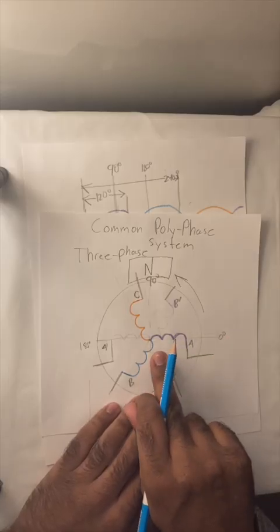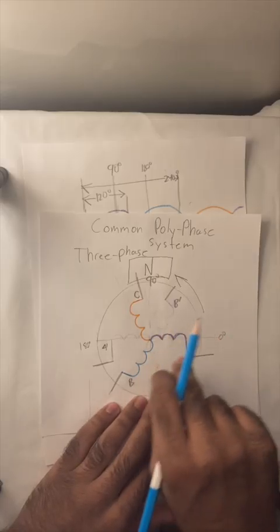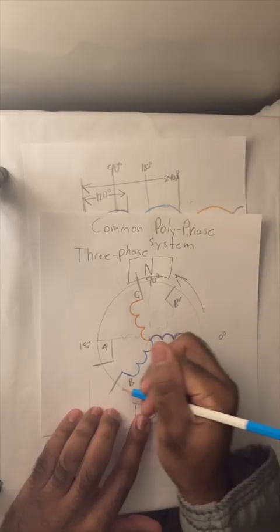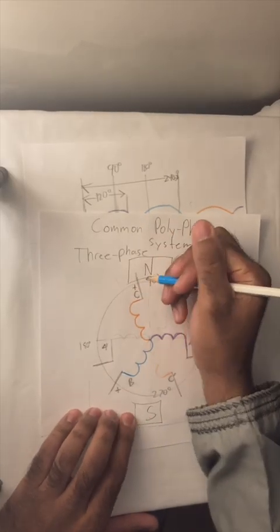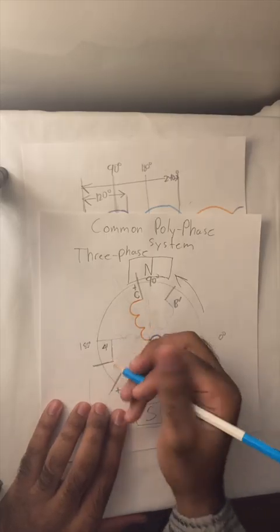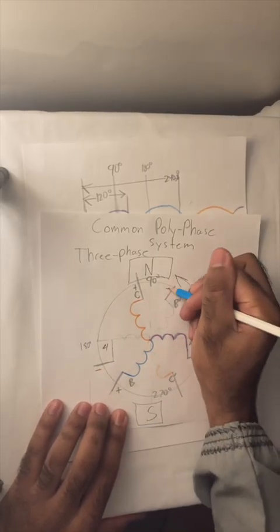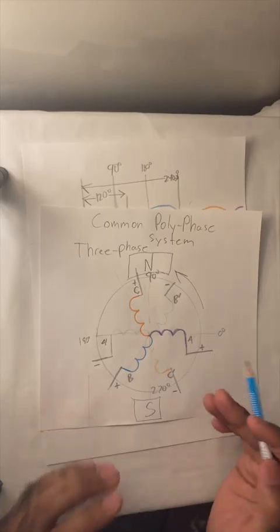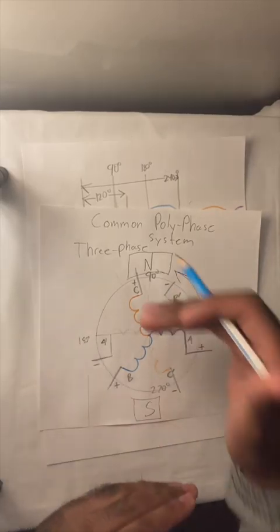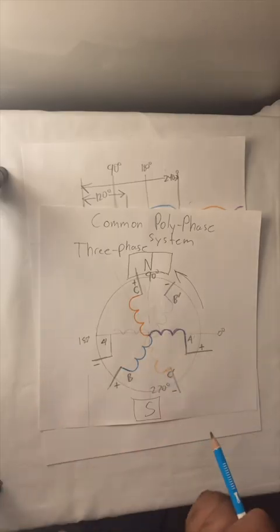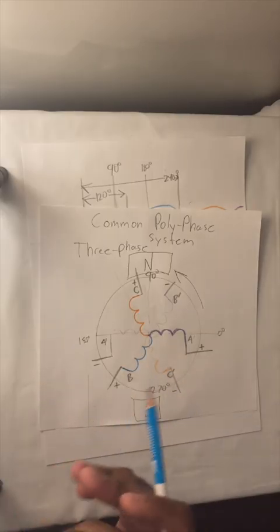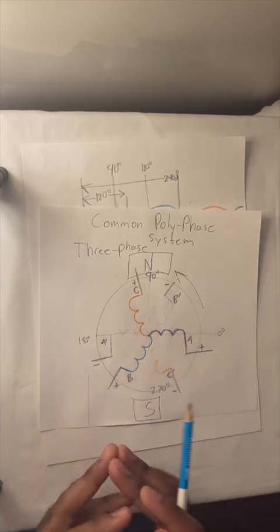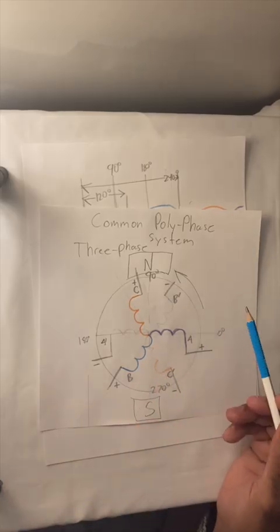Considering when the voltage is in this direction, is in the direction here, we would consider that to be plus. Here would be considered plus, and plus here. And when the voltage is in this direction, consider this to be minus, minus, minus. So at this point, usually all 6 leads are not extending out to provide service. We don't usually have a 6-wire 3-phase system. It's usually 4, maximum 4, or 3 wires sometimes.